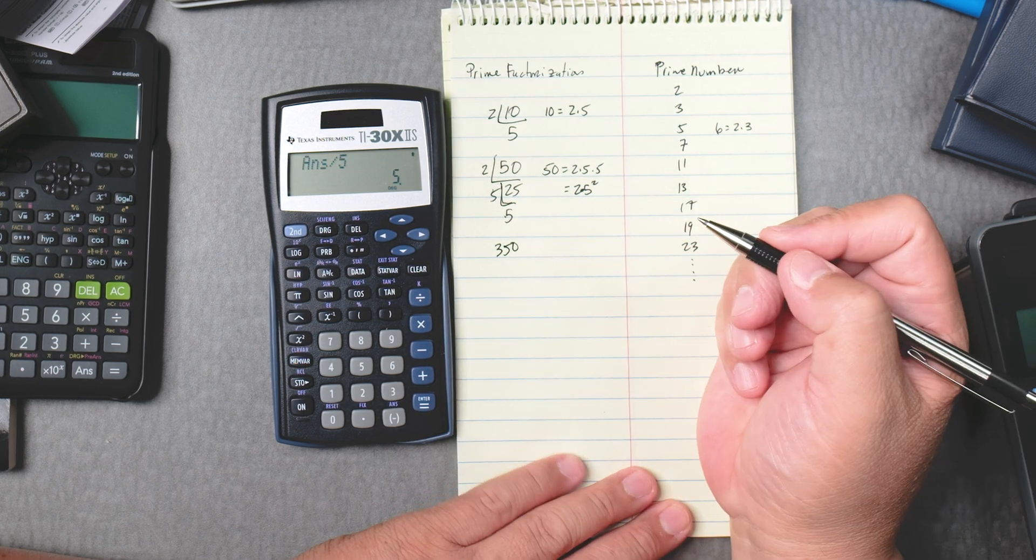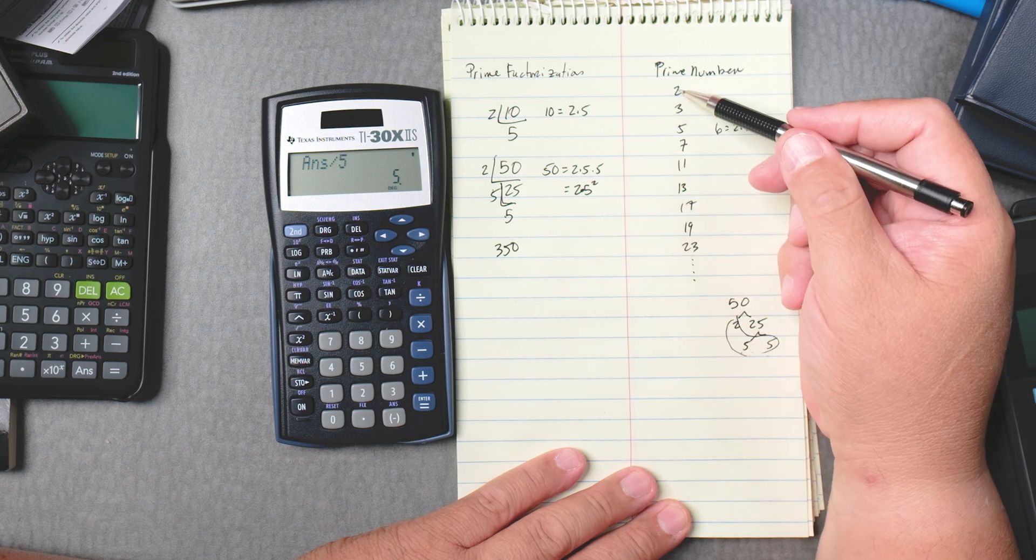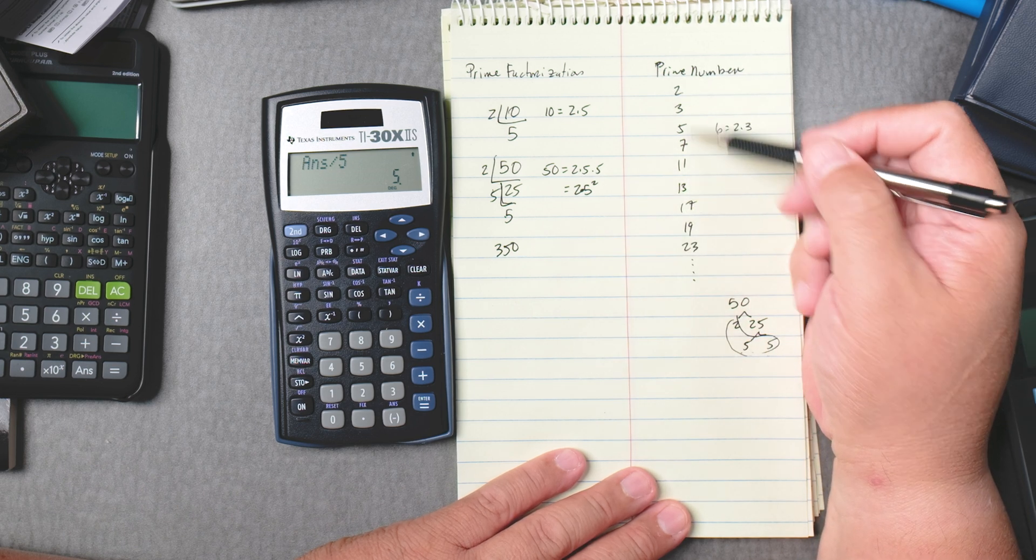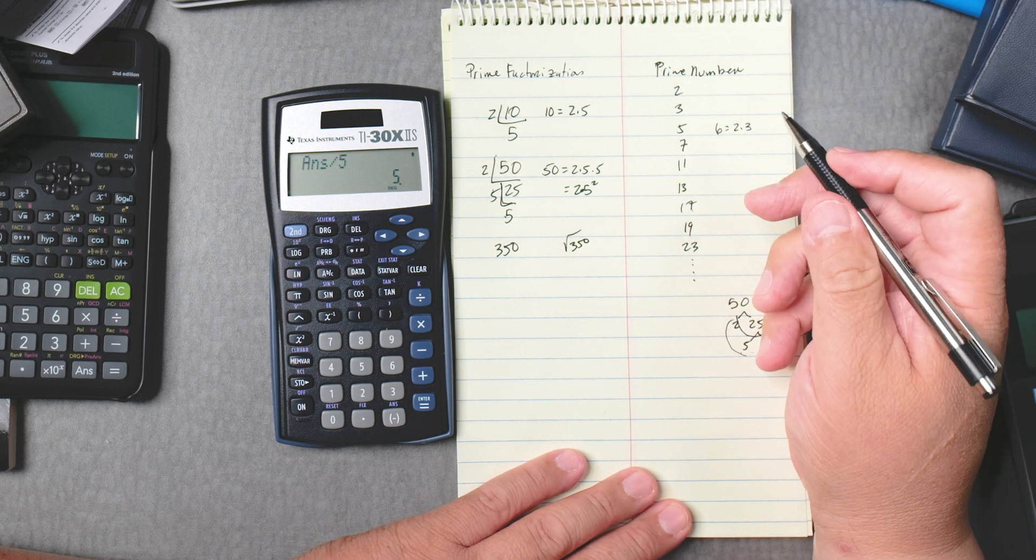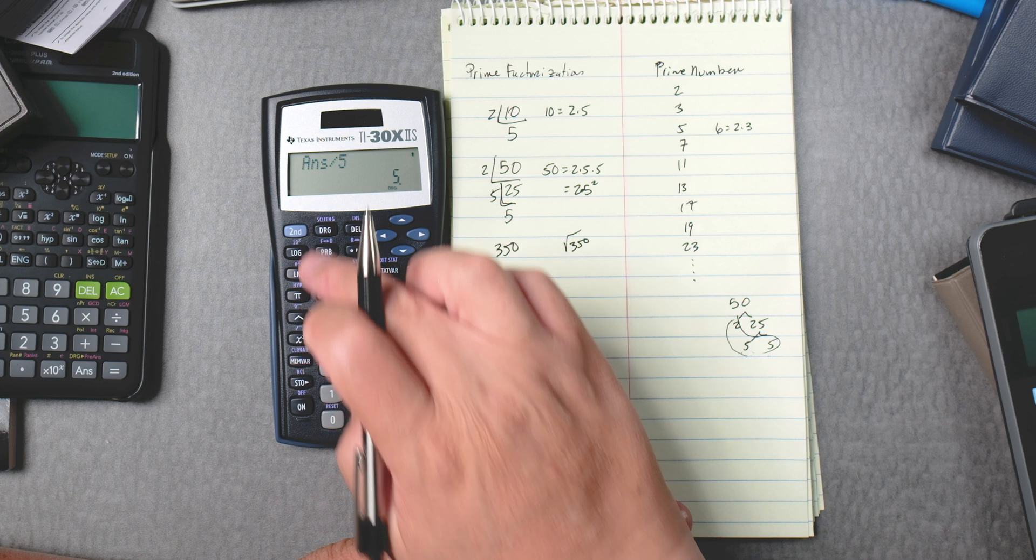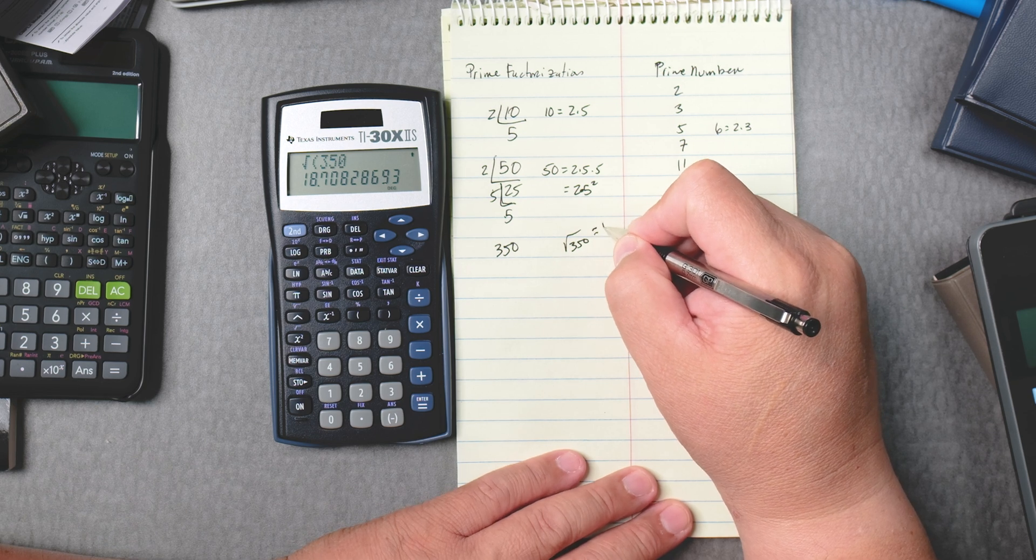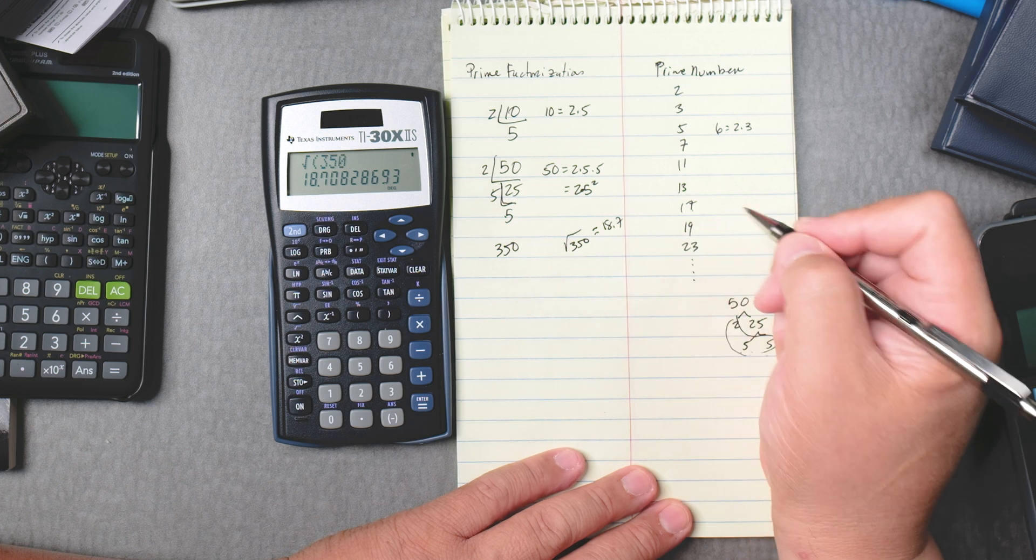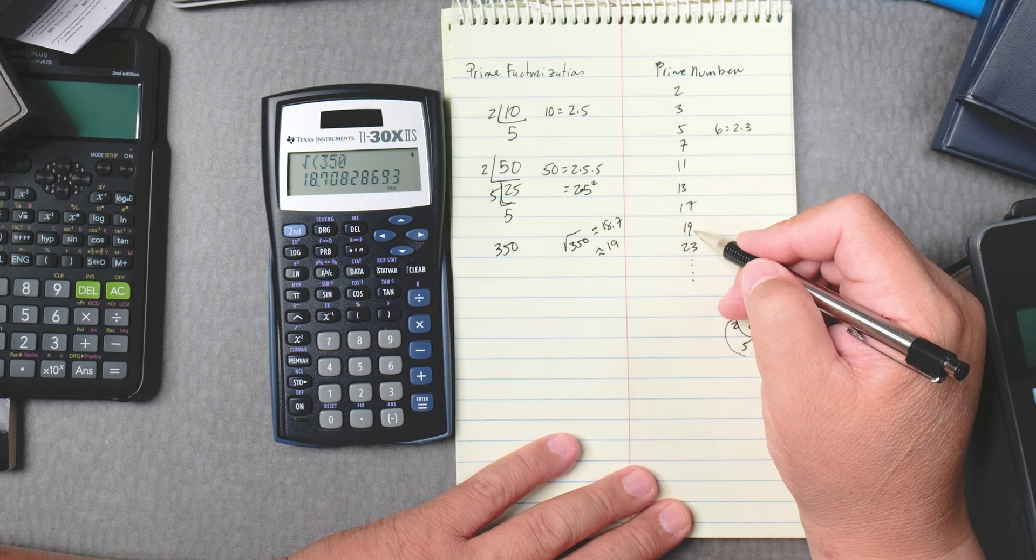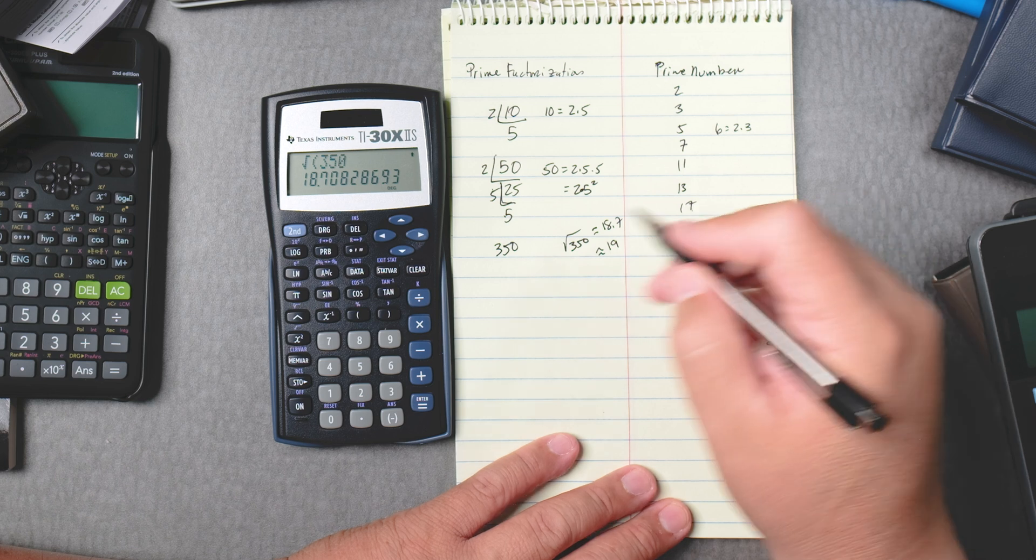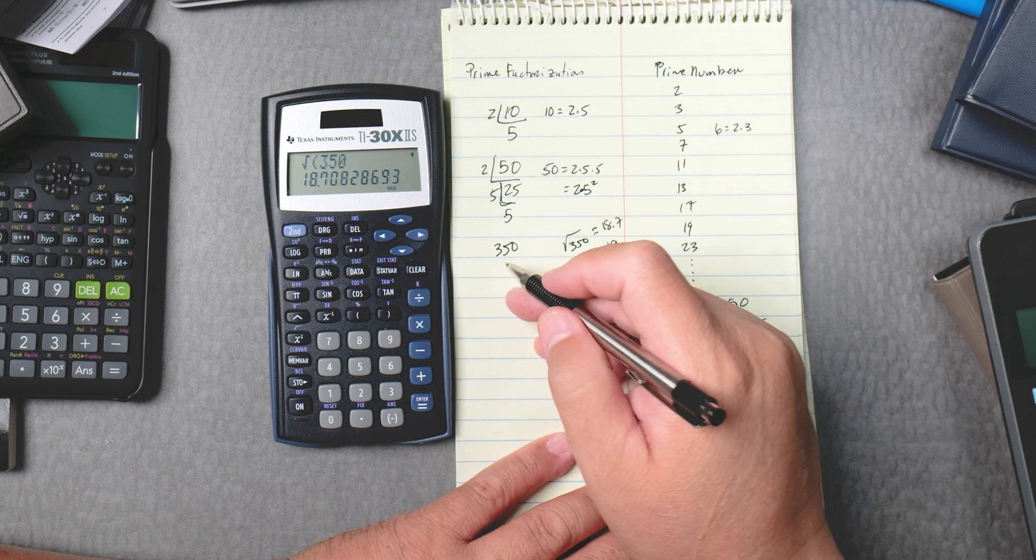350. What's the prime factorization of 350? Now, sometimes it's nice to know how far are we going to go, or how far could we go with these prime numbers to make 350? So if you take the square root of 350, it tells you up to what prime number it might come out to be. So here, let's take 2nd x squared, 350. Enter. And it gives you approximately 18.7. And so it goes up to 19. It won't go into 19, but we'll round it to 19. So 19 might be into 350, but 23 will not be, or something below 19 will be into 350.